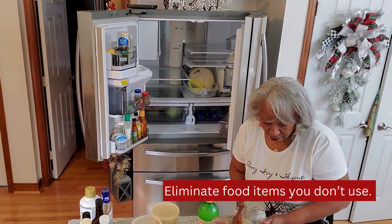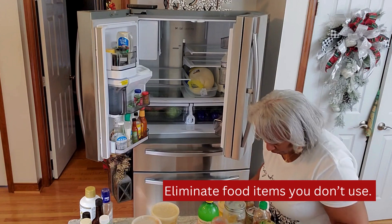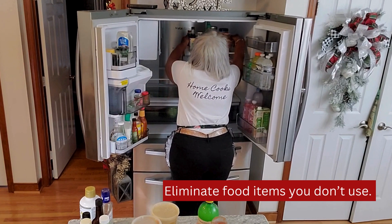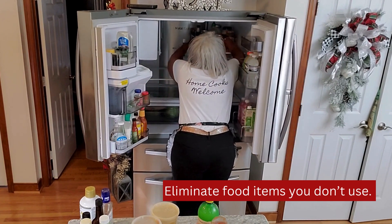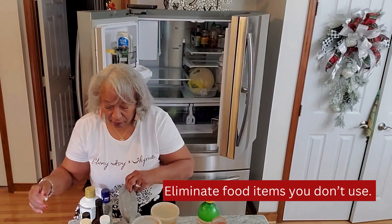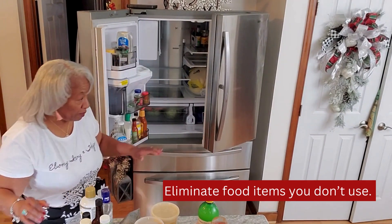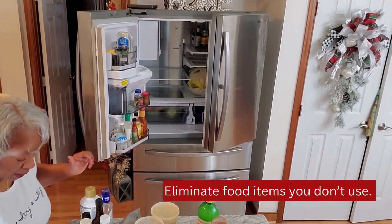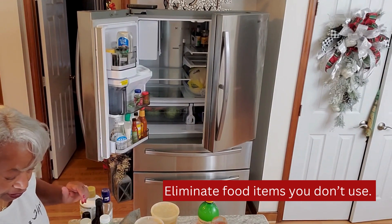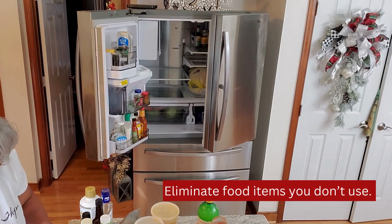Let me take a look at our trays. Our trays are in good shape — I've got tray one and the second tray is right here. I'm going to shift a few things around and take a look. There may be a few things in there that I really could take out — things you aren't using, things you don't want. Get rid of them. This is a good time.